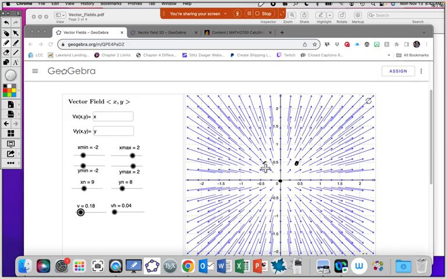Yeah, outwards. Perfect. That's a great word. Because no matter where you are, you're always being pushed outwards. So this has a sort of spreading out kind of feeling. This would be what they would call a source. You've got this wellspring here. So the further out you go, the more outward push you're going to get.